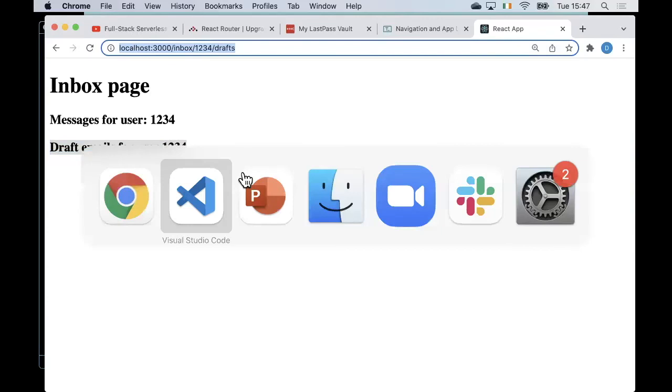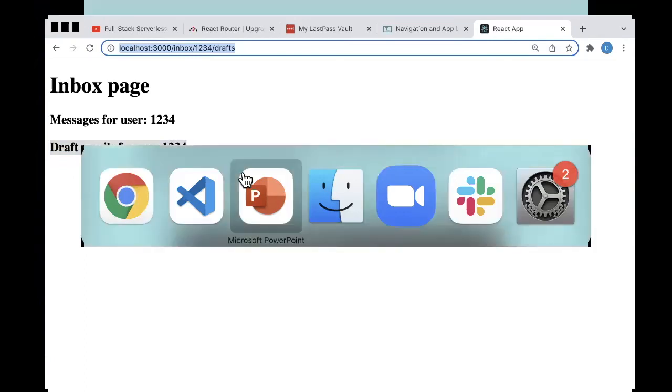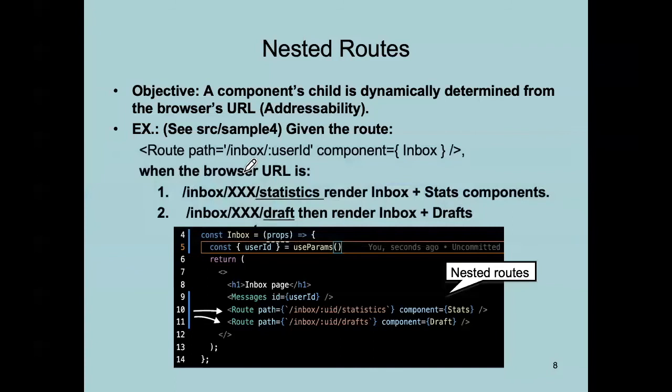So that's nested routes, a really nice feature of the React Router library, which I don't use in the movies lab, I know, but maybe I should try and stitch it in just to have a real life illustration of it.